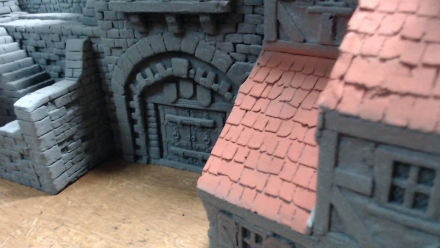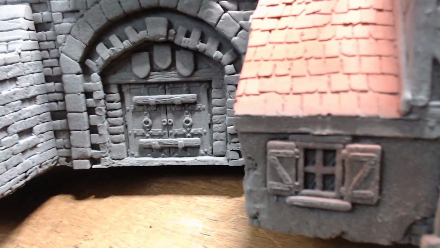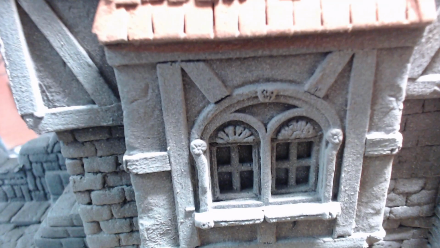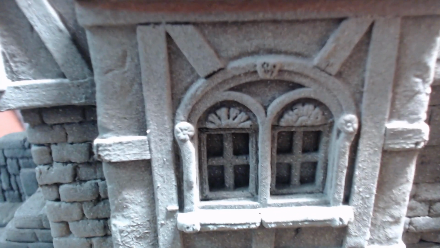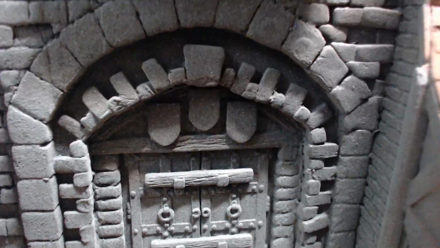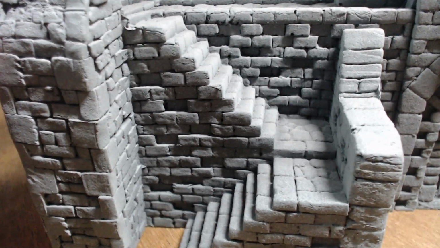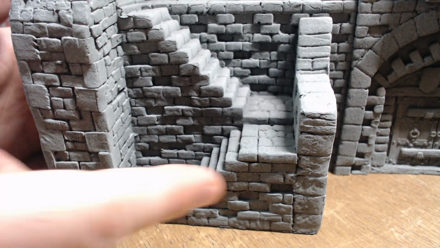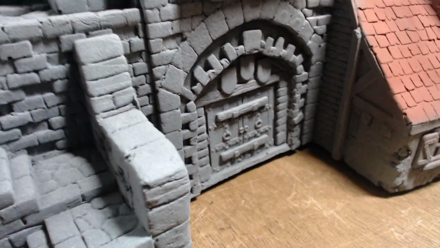Coming around the back of it. All there, shuttered windows. Some nice wear and tear on the, I forget what these things are called. Someone tell me in the comments. Look at this window. Yeah, that is amazing. On the other side of the door, so this door is barred. And again, more shield work. Lovely stairs with one of these things. Again, just look at that brickwork. Look at the detail on this brickwork. It is amazing.